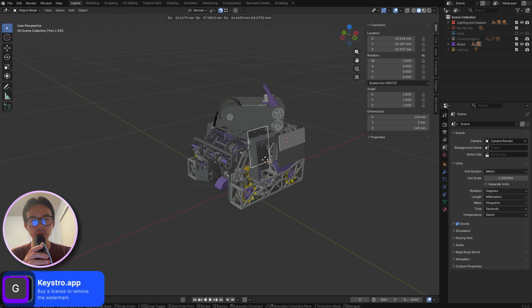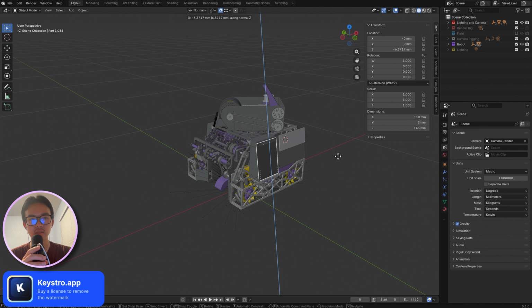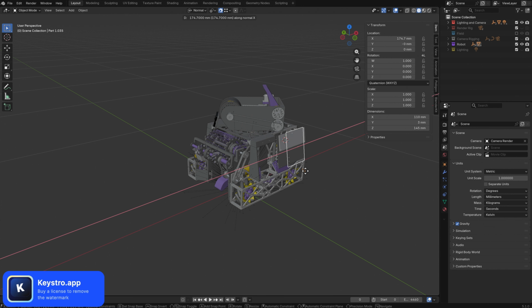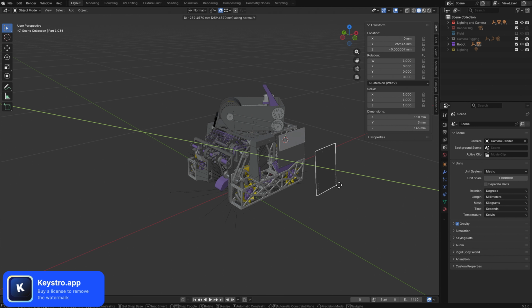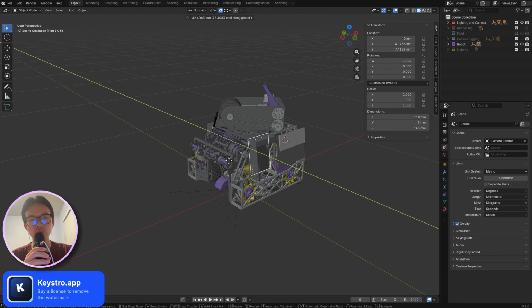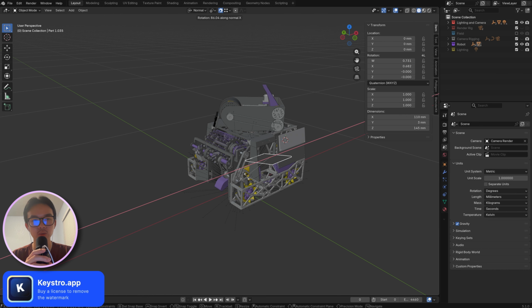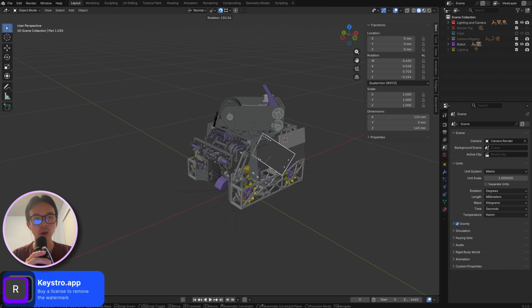By pressing G, you grab the object and you can press X, Y, or Z to determine the axis. Let's say you want to make it the global axis instead. To do that, press G, then Y, and then Y again, and that will make it the Y global or world axis. For grabbing the rotation, you can press R, then X, Y, or Z, and you can switch between grab and rotation by pressing G or R.